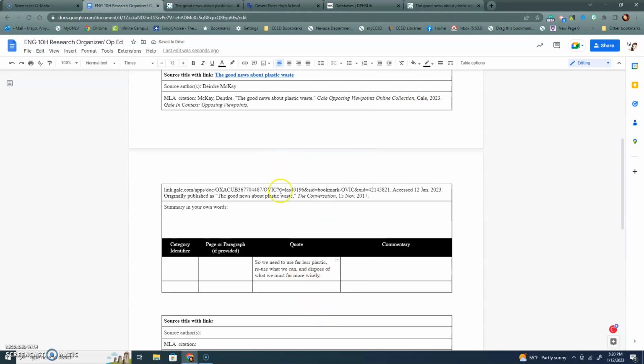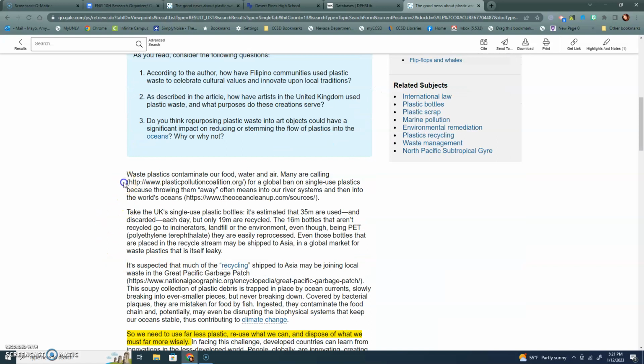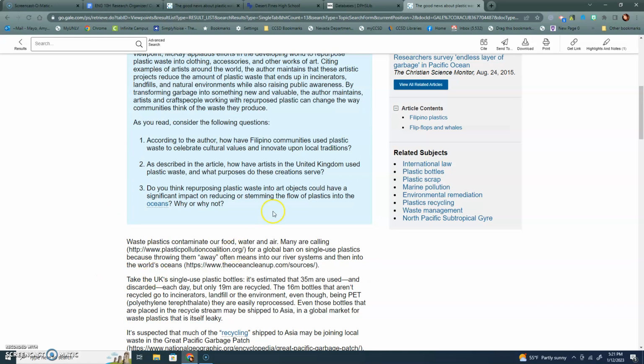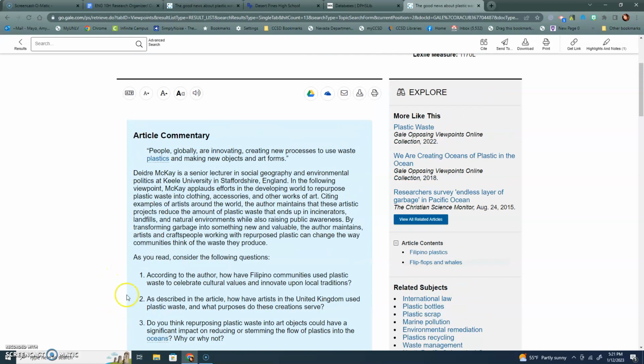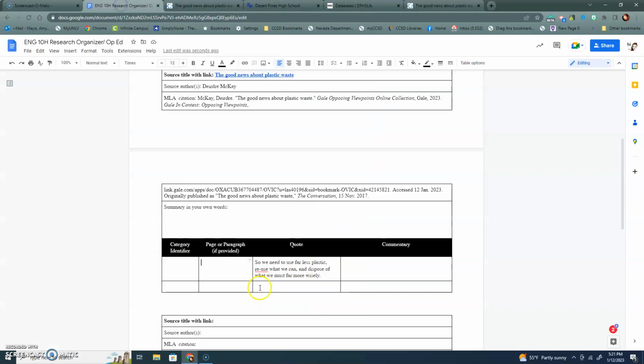Okay, so where it says page number or paragraph number, that's going to be useful if there is already a page or paragraph number on my original source. Most of your website sources and articles that are just published on the web are not going to have page numbers or paragraph numbers. And MLA only wants you to include paragraph numbers if they are in the original source, which this is not, so I can skip that if I want. If it was helpful for me to put a paragraph number just to locate that quote later, I might do that. However, I'm certainly not going to do that if it's a very lengthy article because I don't want to sit there and count. So that's completely optional.